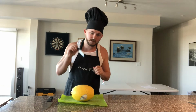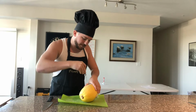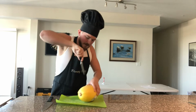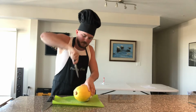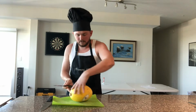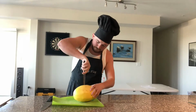All you're going to do with a small knife is make little indentations away from your hand. So, give it a little poke. A little poke, a little poke. And then you flip it around. Do the same thing on that side, and then flip it over and do it on the other side as well.